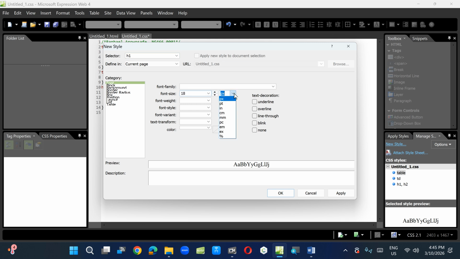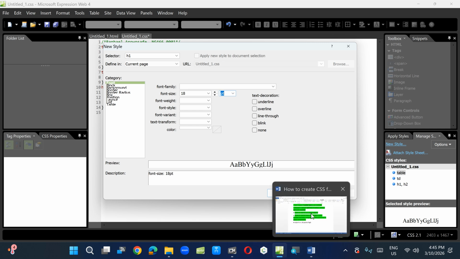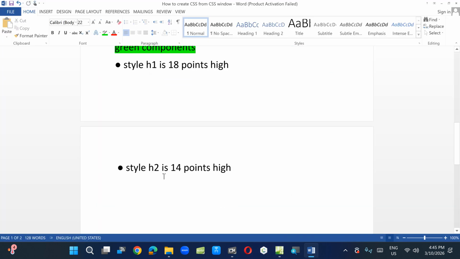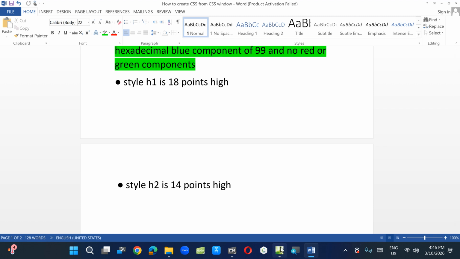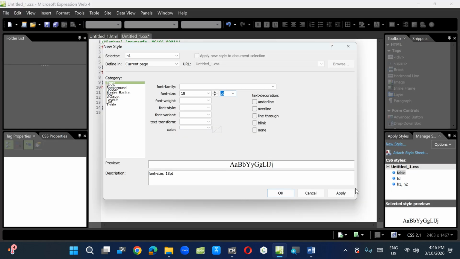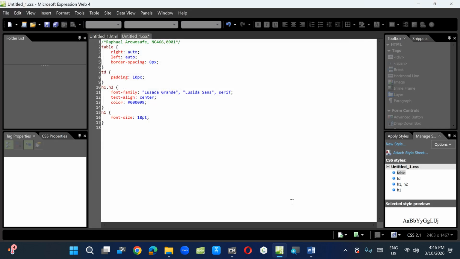Make sure it is in PT. Anytime they are referring to point, it is PT. So take note of that. Now what I will do, I'll apply, then I'll click OK.